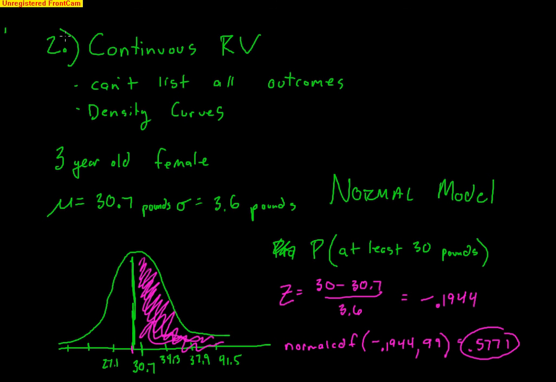But most of the time, we will be saved by the normal model, and we'll talk about that more in class as well. So hopefully random variables make a lot of sense to you guys. We have discrete random variables and continuous random variables, and we also talk about our expected values, what we expect to happen in the long run. Hopefully that formula was very simple. But with an average comes a standard deviation, how much it may vary, and we had a formula for that as well. If you need to go back to the video to review any of that or take any notes, feel free. But that is our unit on random variables.